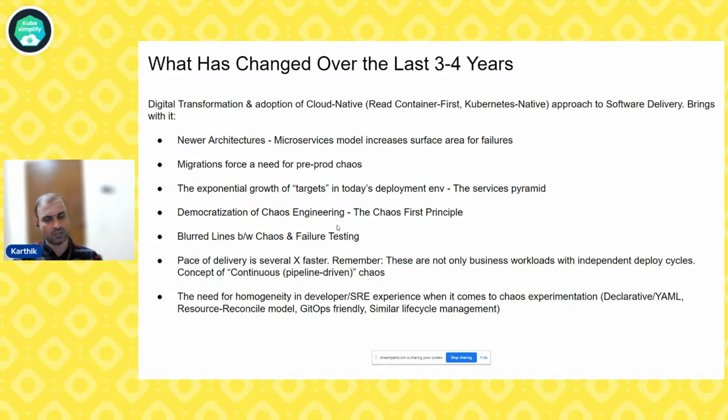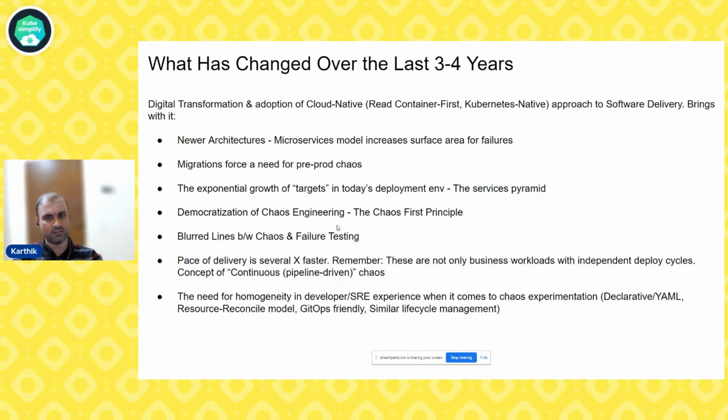Make it homogeneous. Make your chaos tooling just another Kubernetes app. Treat it the same way you would treat any other application. And when you're defining your tests, what is the fault you want injected? How long do you want it injected? Where do you want it run? What is it that you want to validate when the fault is being done? All this you would want to define in a declarative way, and then get this entire process of experimenting and testing orchestrated the same way you would do other things, right? So this homogeneity is another need today.